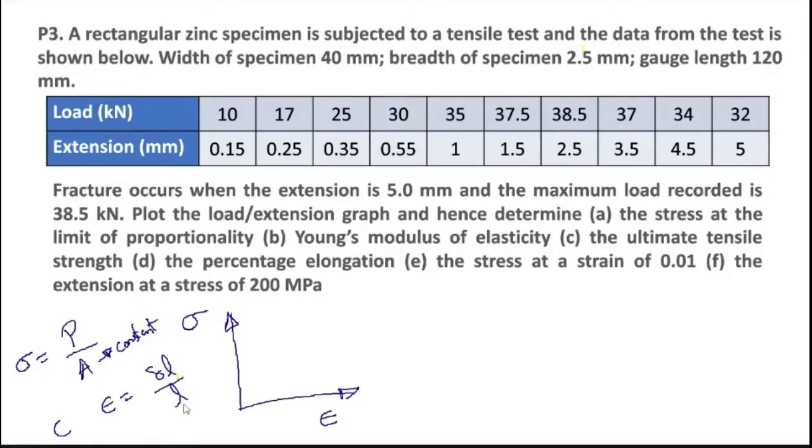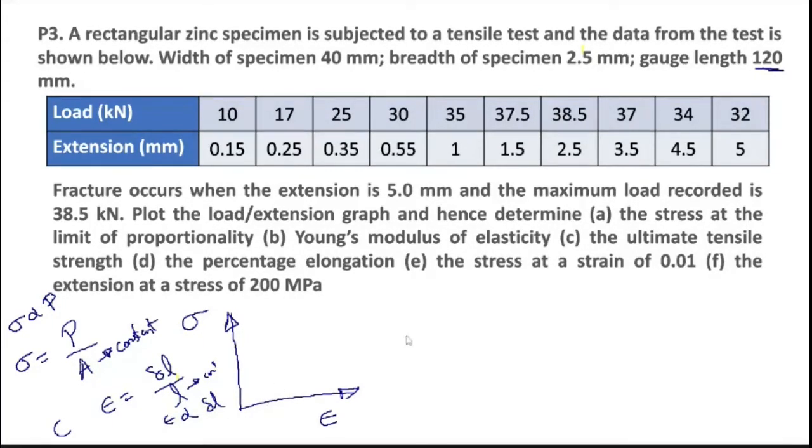So the original length is 120 here in this case, so we are going to consider the same 120. There is no change in this L. L is constant here, right? In that case, I can write something like this. Stress is equal to P by some constant, so stress is directly proportional to your force. Similarly, strain is directly proportional to your change in length.